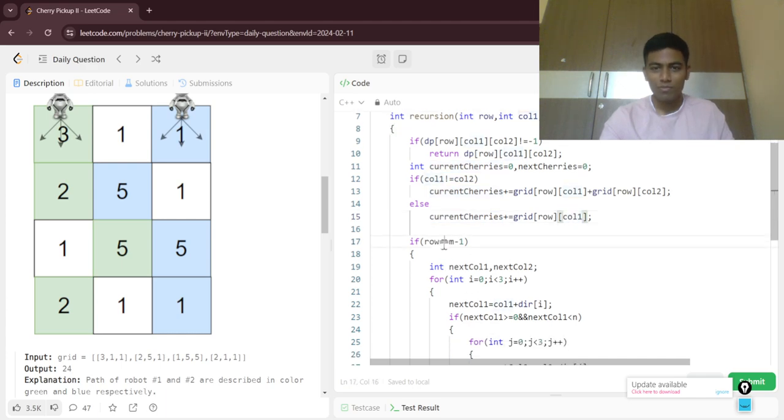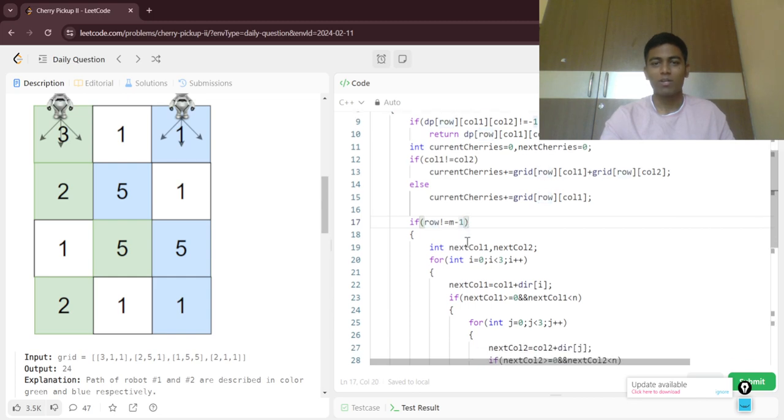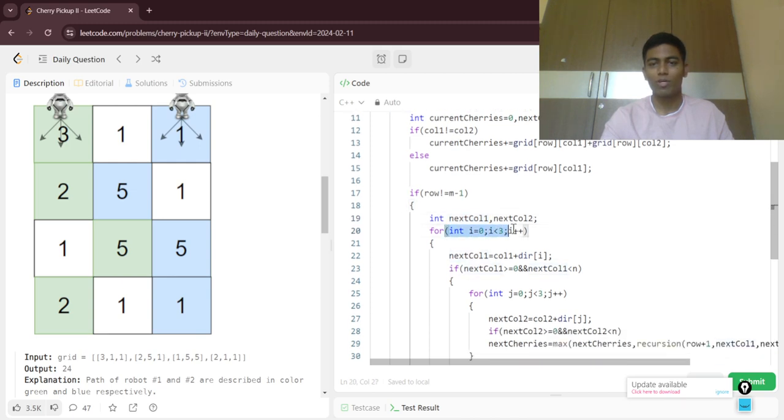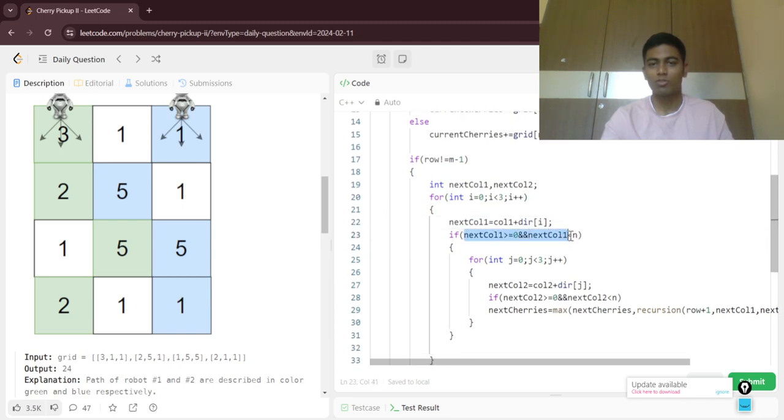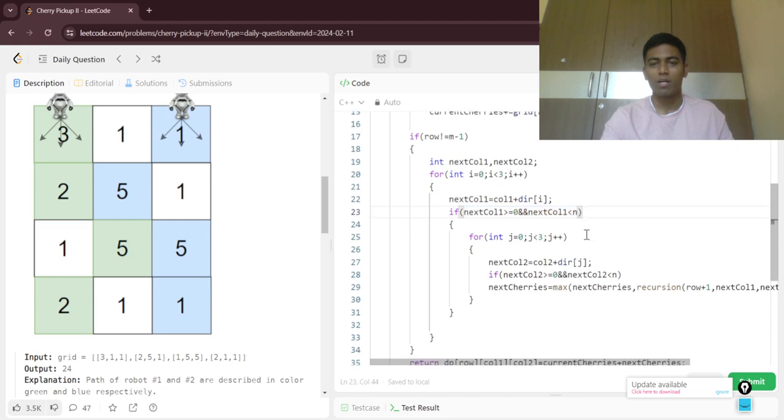And then this should be not equal: row should not be equal to m minus 1, then only we are going to consider next cherries. So we take next column 1 and next column 2, and we are moving through one of the directions, we'll get next column with the direction, and the next column should be in the boundary.